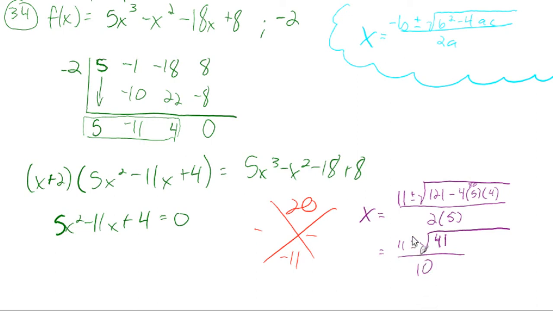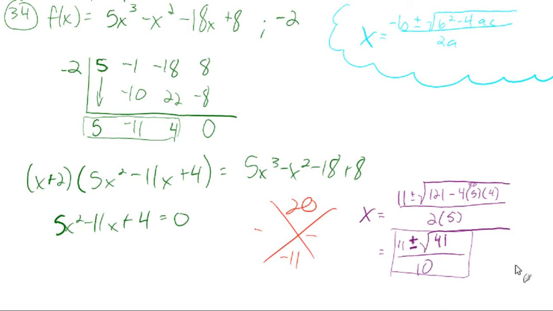There's your other 2. Because 1 can be found by adding the square root of 41 to 11 and then dividing by 10, and the other can be found by subtracting the square root of 41 from 11 and dividing by 10. So just leaving this the way it looks, you have said these are the other 2 zeros of this polynomial. The first one was negative 2, and we used that to find the other 2.